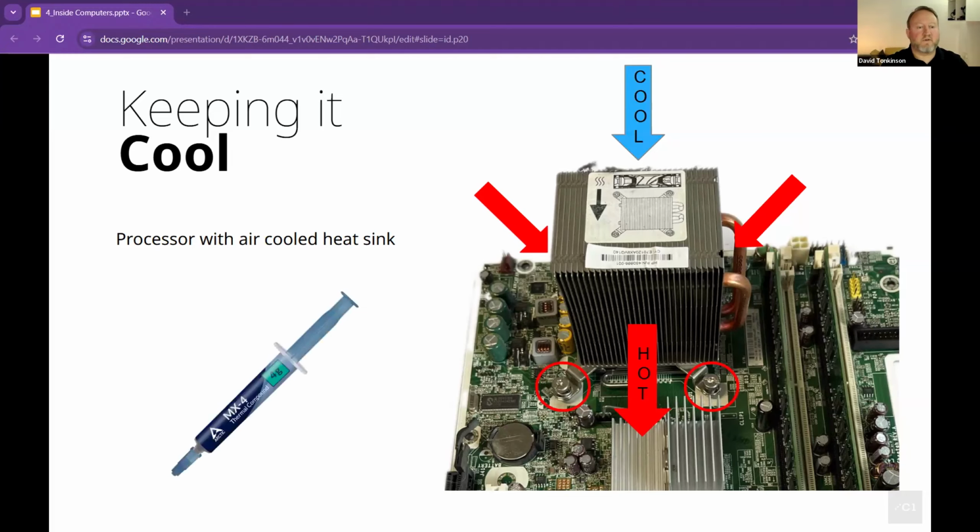We use a beautiful thing called thermal paste. I'm remembering the names now. Thermal paste now, that we squirt on it. And when you're putting it down, essentially you're placing a metal unit. I've got one here actually. This is a big heat sink, as you can see, with a fan that blows the air through. You're placing this physically onto the processor.